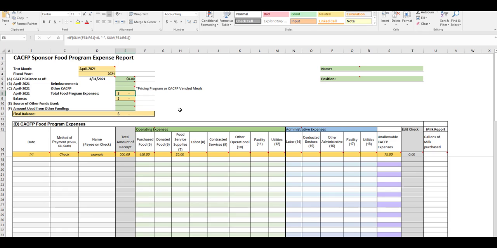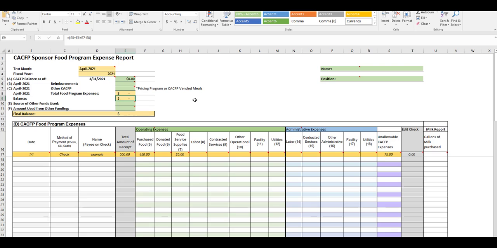Once all expenses have been entered, review the number listed in the line just under the total expenses. This is the balance resulting from your total expenses subtracted from the fund balance and income received. If the number is negative, alternate funds will be required to cover the remaining costs and create a zero balance.